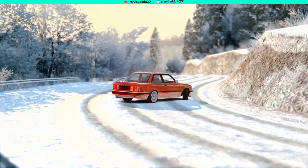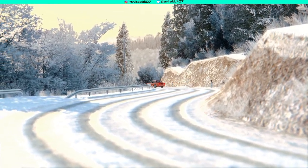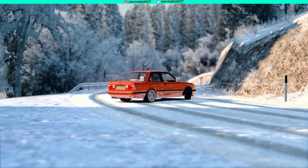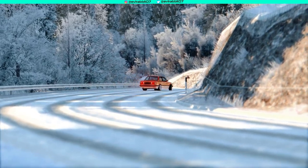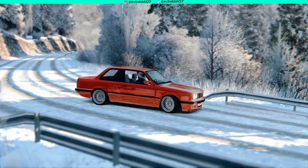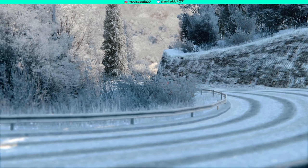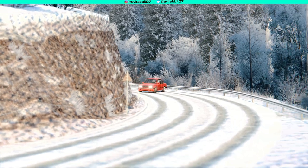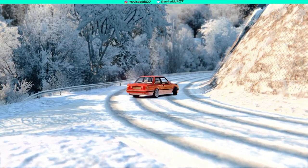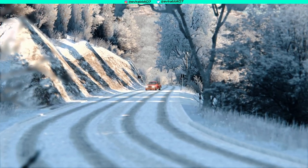We're going to try this style a couple more times — maybe running this course in the dry or in dirt. I had an absolute blast doing this. I kind of want to get some of my team on here and try some really slow slip-slidey tandems, because in tandem it would be super slow — just banging off each other — and you'd have to have complete control.